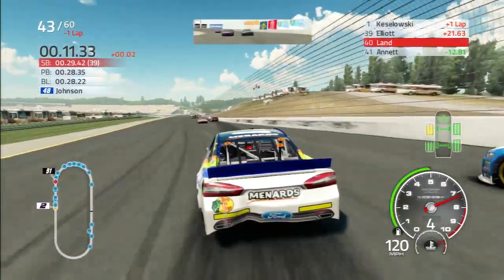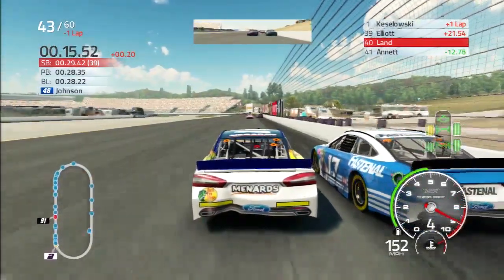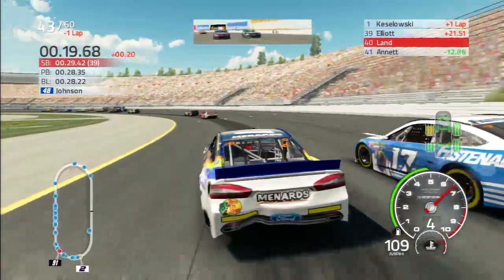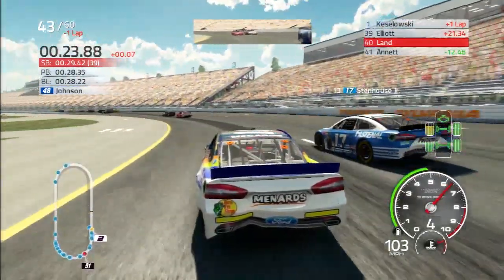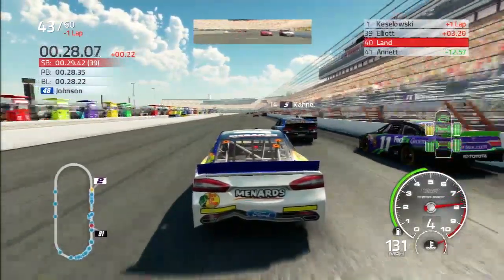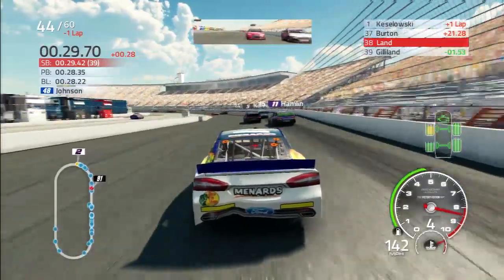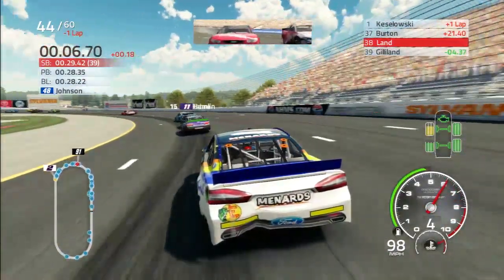Because again, I think they're going to need to make at least one more stop, possibly 2. Go low, go low. And we may not even need to stop again, period. And if that's the case, we're in really, really good shape. Got a car closing on you. We're just going to let them pass. No reason to race real hard as we've got a couple cars in the pits. Elliott Gilliland. Keep that momentum. We'll pass them easily. Just let him by.